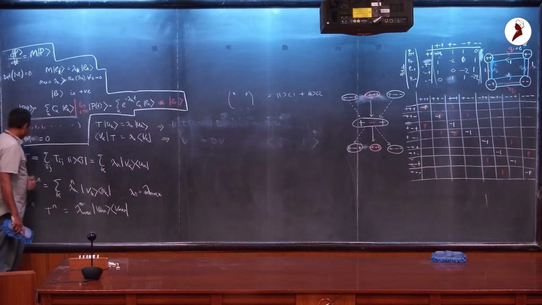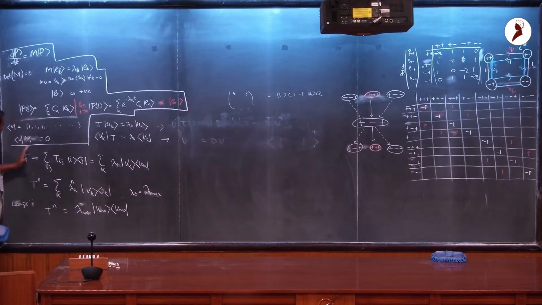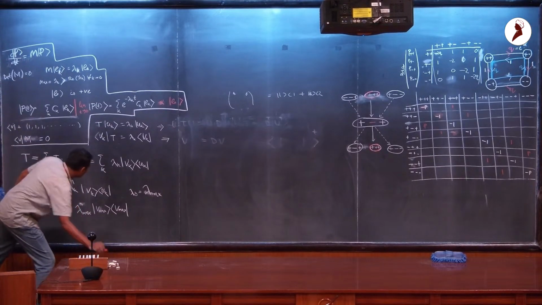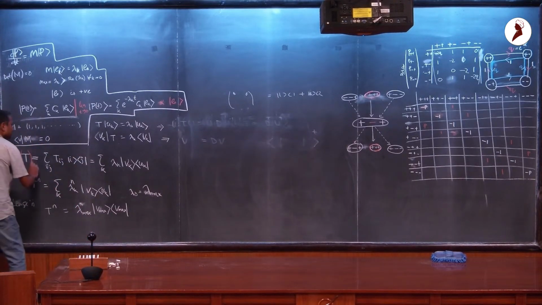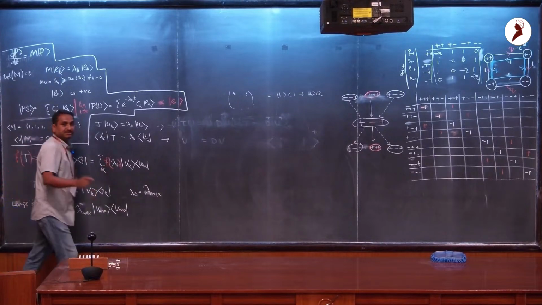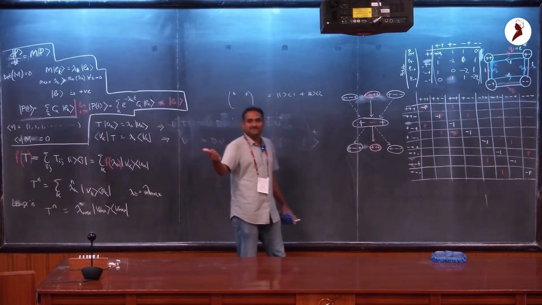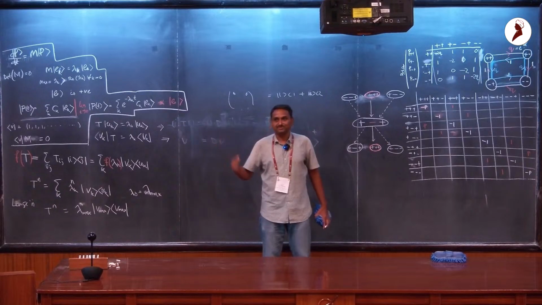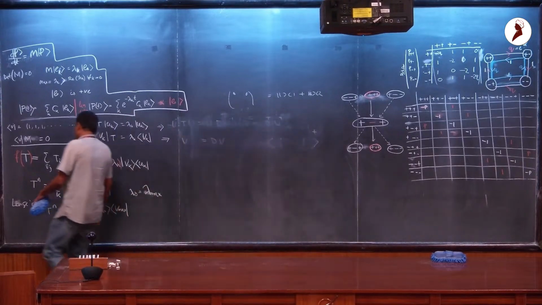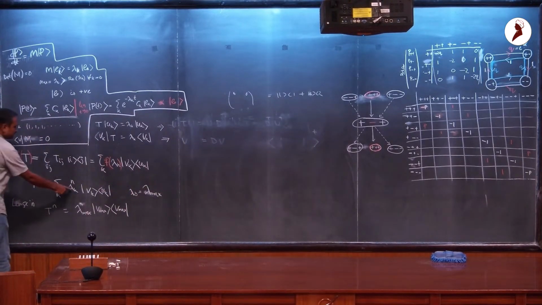Okay? Then once you have this, the function of T will be just a function of lambda. So any function, if you want to use f of T, then this will be f of lambda. This is being used in your quantum mechanics class, previous class, right? I mean, this has been used. Okay, so f of this. So particularly T to the power n is the summation over k of lambda_k to the power n.